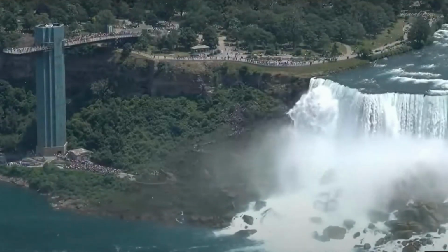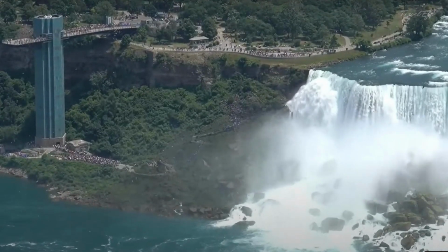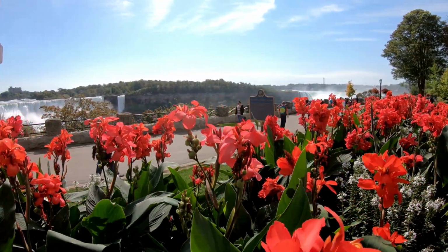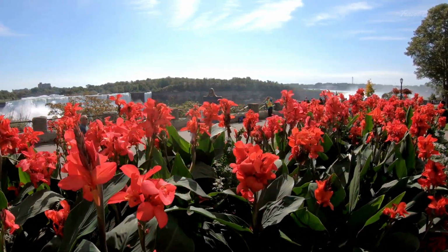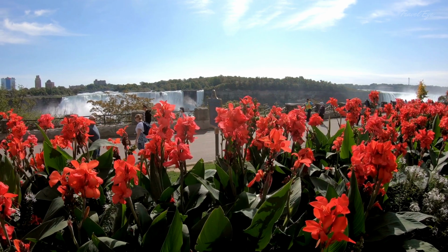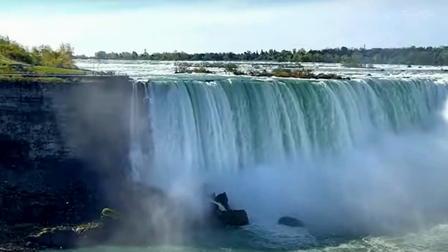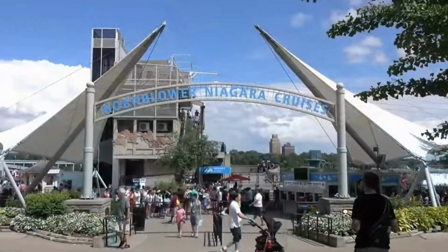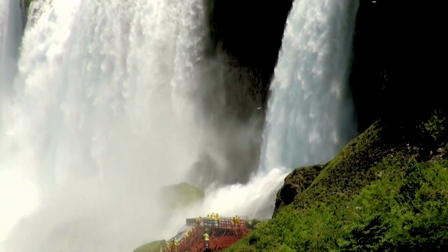At Journey Behind the Falls, you'll experience the awesome spectacle of 1/5 of the world's freshwater crashing down to the basin below. During summer daylight hours, over 2,800 cubic meters of water thunders over the brink every second, traveling 65 kilometers per hour. Your visit will take 30 to 45 minutes, and in the spring and summer months, you'll receive a free souvenir biodegradable rain poncho as protection from the mist of the falls.